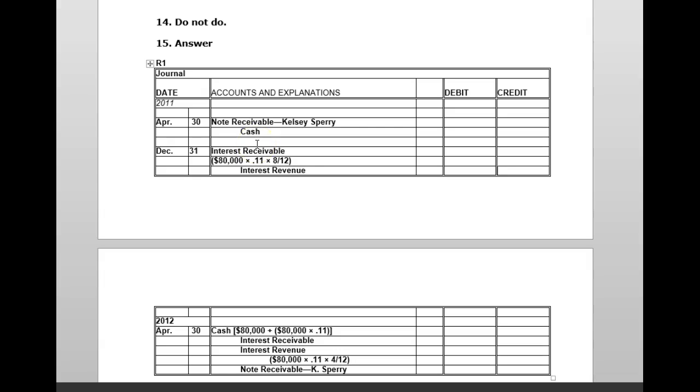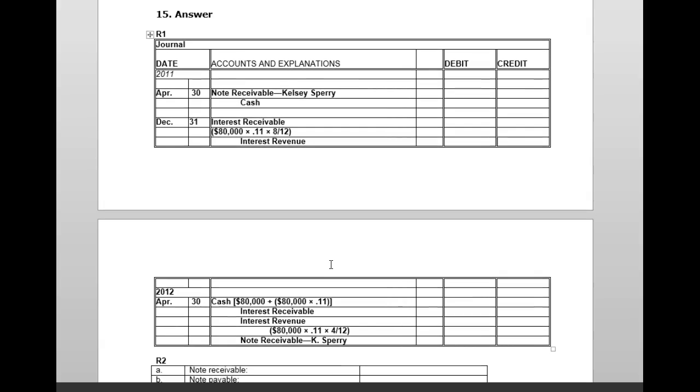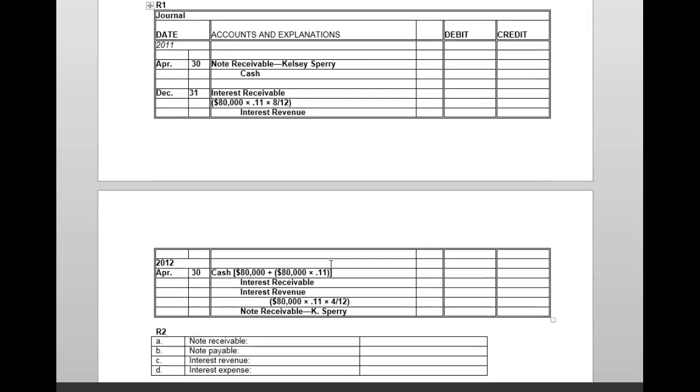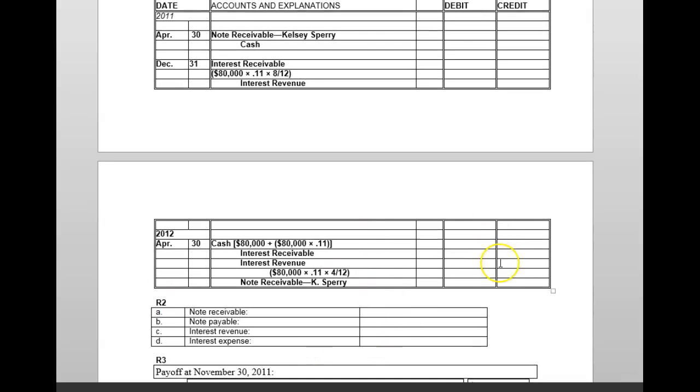Okay, this is where you're looking at adjustments. The bank is adjusting for the accrued interest on that. And then when it's paid, they're asking you, okay, so what is the full amount that's going to be paid? It's going to be, you know, the $80,000 plus the interest. And then, see how you've done the receivable up here? So you're going to have to reverse that receivable. This is the amount of cash you've got.